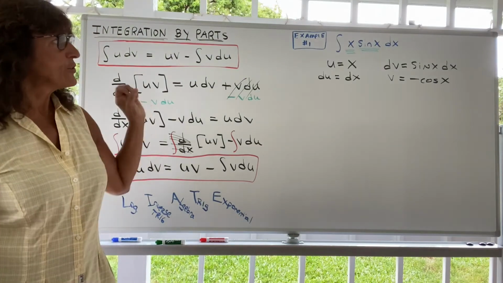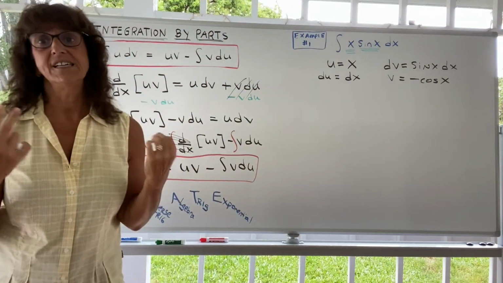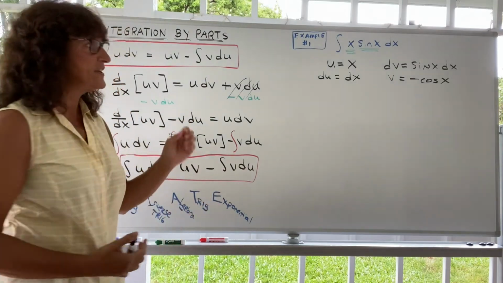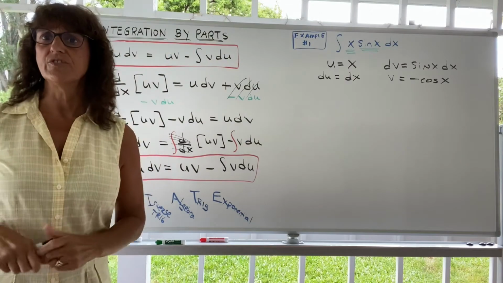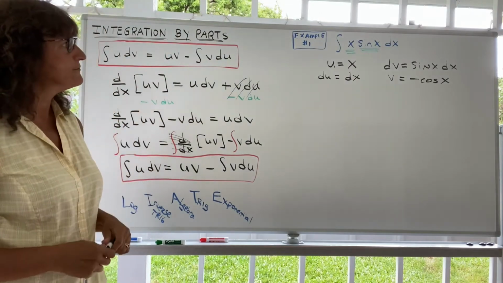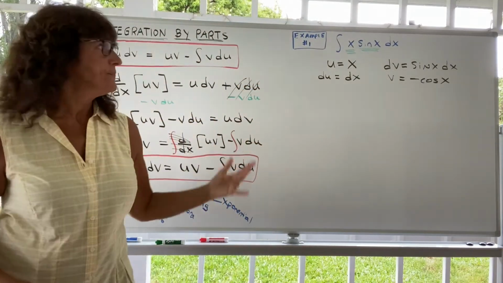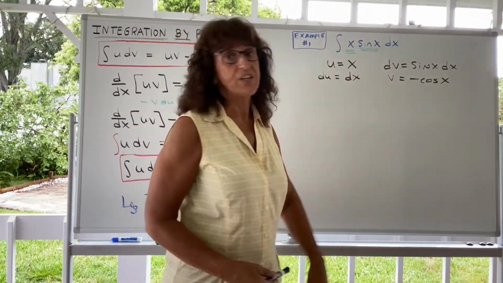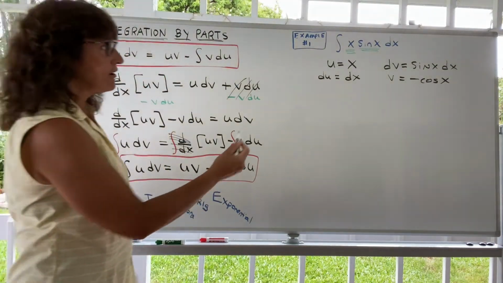All right, so once again, review. First step, identify u and dv. Identify your pieces. Use our little trick to identify the pieces, okay? The next thing you want to do is get the rest of the parts that you need so you can plug into the formula. You're going to need to take u and get the differential du, and with dv, we're going to need to integrate to give v.